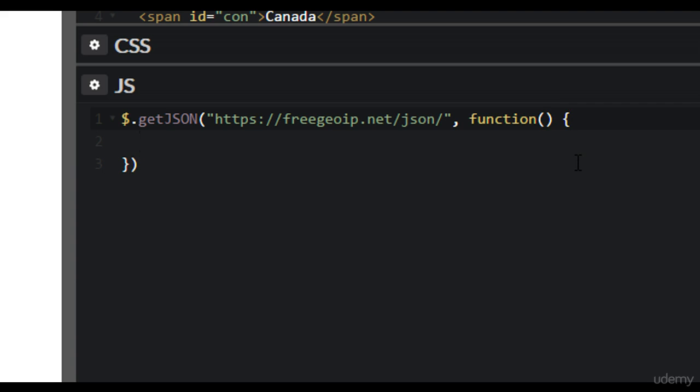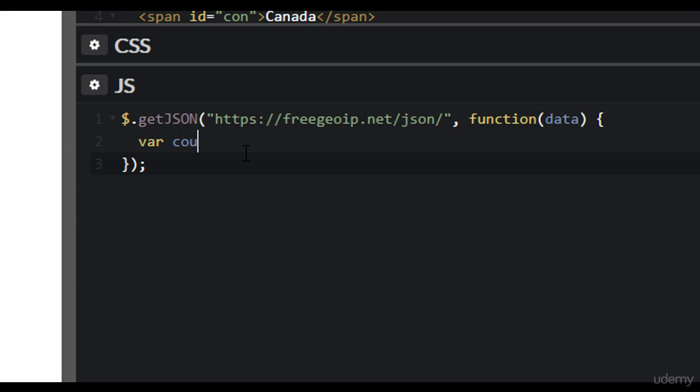And then we can open that up. And the callback function gets passed the results from this URL, and then we can name that whatever we want. I'm just going to name it data, something short and simple. And now let's add the information that we want, and we're going to store it into variables.